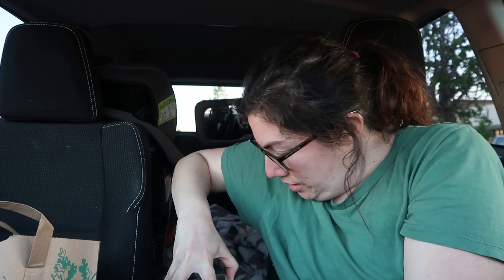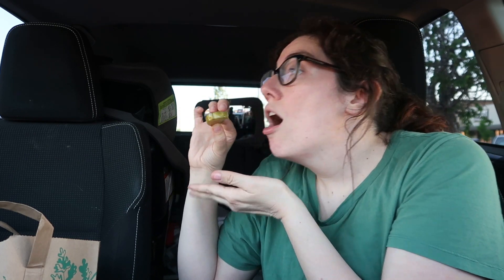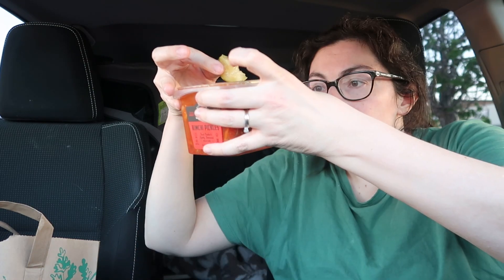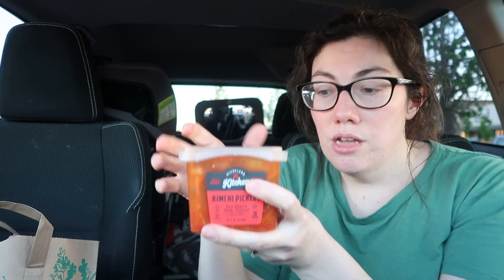This is the kimchi pickles from Cleveland Kitchen. It smells like pickles - I love pickles! These are good because they're salty and sour. It's a pickle but it's not a sweet pickle, and it's flavored with the kimchi - I like that. These containers are always kind of weird. Brookshire's puts their potato salad and egg salad in these and you really gotta make sure they're closed. I'm not gonna eat the rind - I don't like the smell of it but I'll eat the other part.